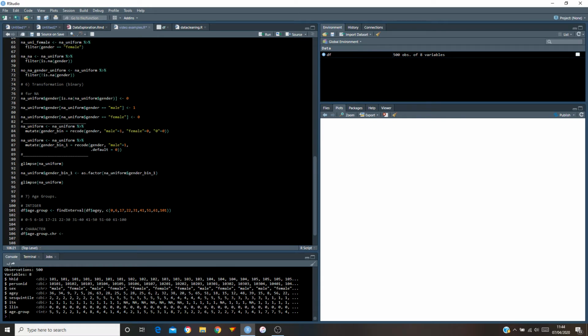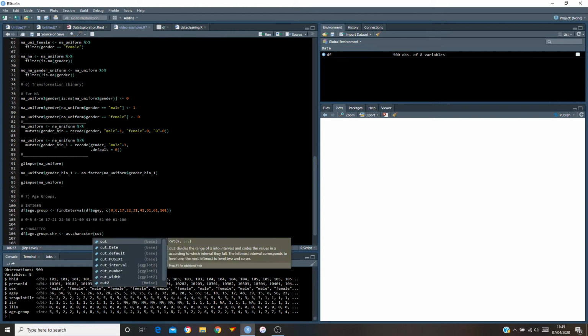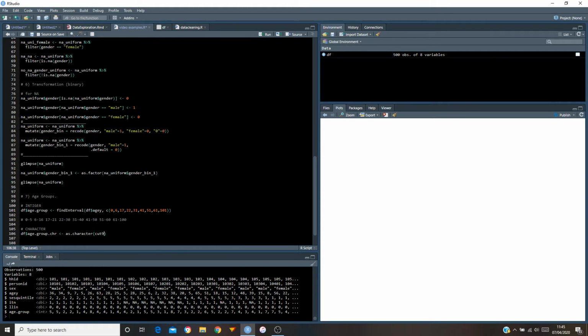Okay, so let's make this as.character. Now we're going to be using the cut function, another base function. Then we're going to be showing the thing that we want to be taking data from, etc. AGY. Okay, cool. So now we want to know where the breaks are.